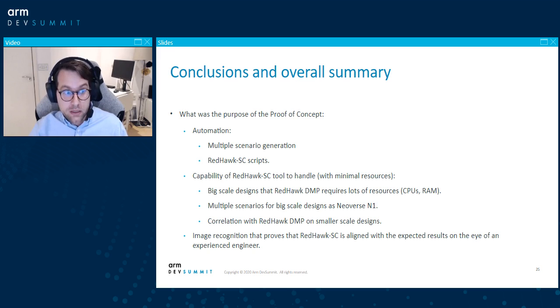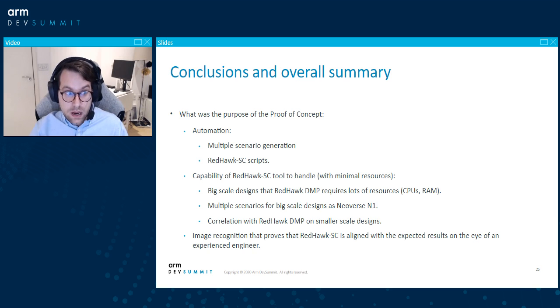So the second point is the capability of Redhawk-SC. We found out that Redhawk-SC is capable of using minimal resources to perform analysis. By minimal resources, I mean low memory usage, so RAM. It has a huge runtime boost, and the CPU resource as well. On top of that, Redhawk-SC supports multiple scenario analysis on big scale designs such as Neoverse N1, as we saw in this test case.